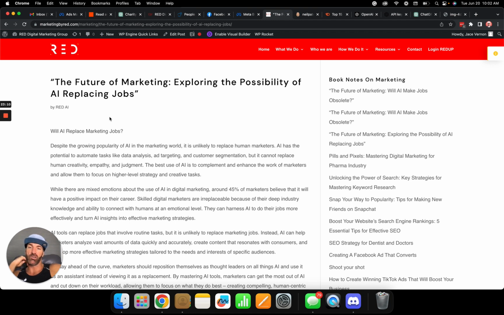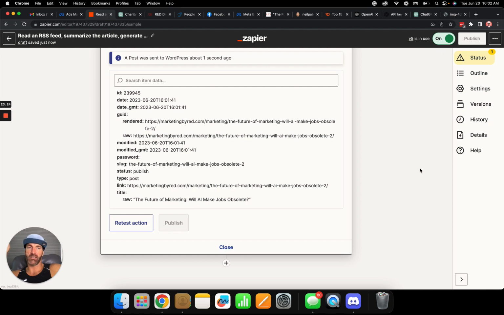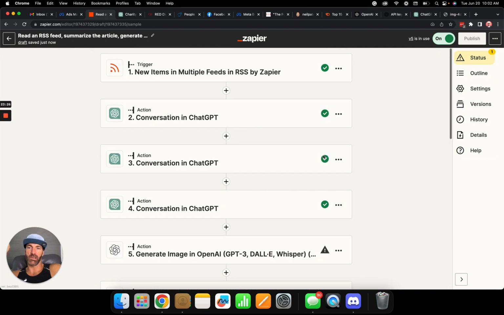Now, a couple things you need to do. You can see I need to go in and give it a better explanation on H1 tags. I need to give it better prompts. There's a lot more I can do here to improve this writing, but that is how you're going to hook it up. So remember, I have this. If you need me to send you this, you can, or you can just create it from scratch.